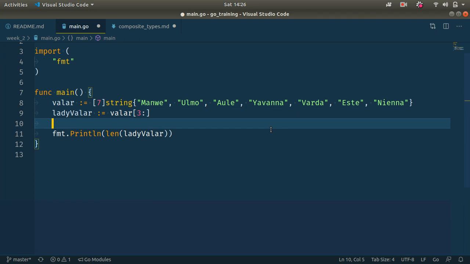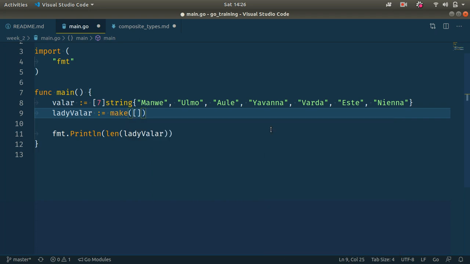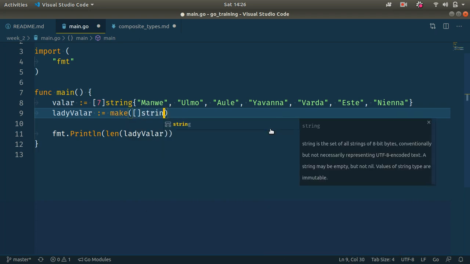Okay, so the make function can be used to create slices of different types. Let's go ahead and make a slice of strings.